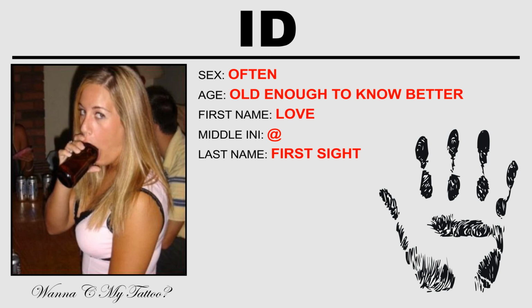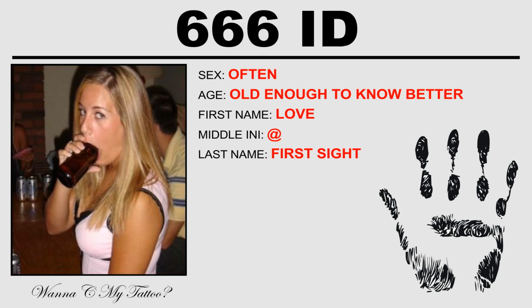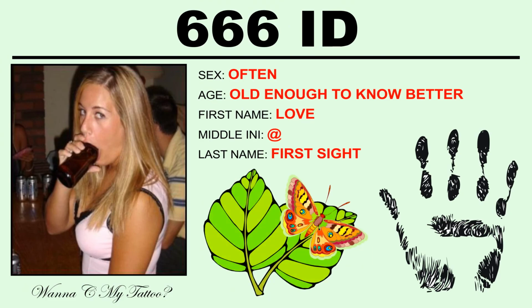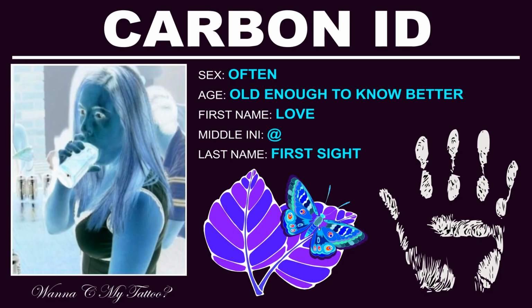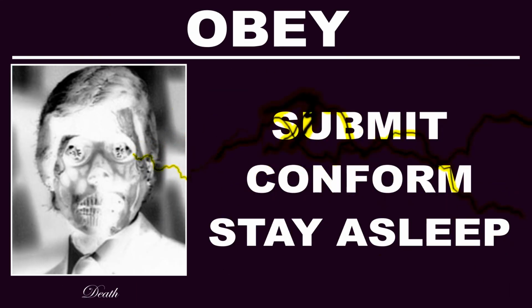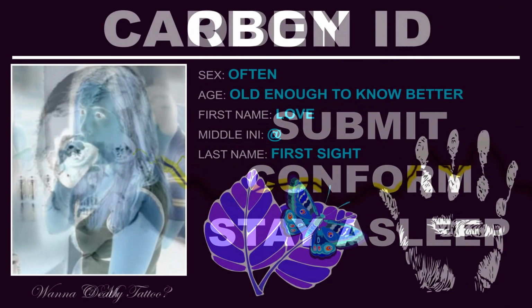Now we need the number of your name. Oh, there it is. Wait, something's missing. It needs to be green, with leaves and a butterfly. Wait. Your owners know you're dumb, but they know you're not that dumb. You're probably going to get scared by that 666 there. What's a friendlier way of saying 666? Oh yeah, carbon!